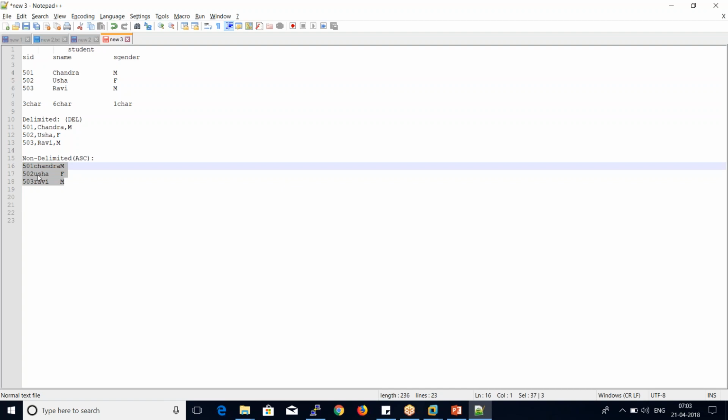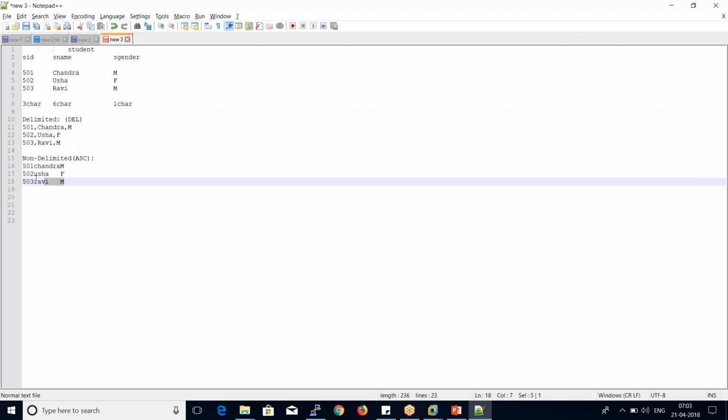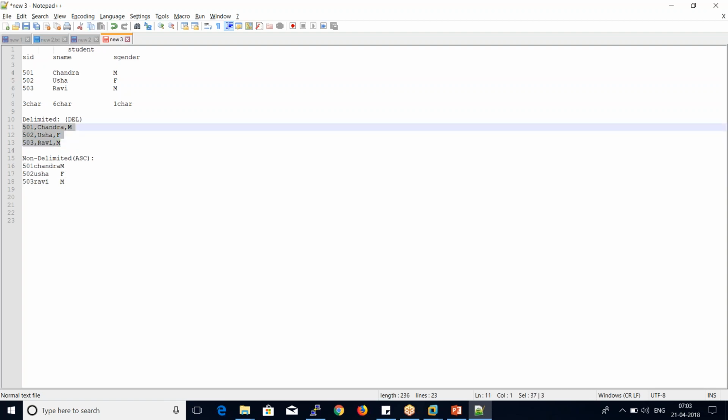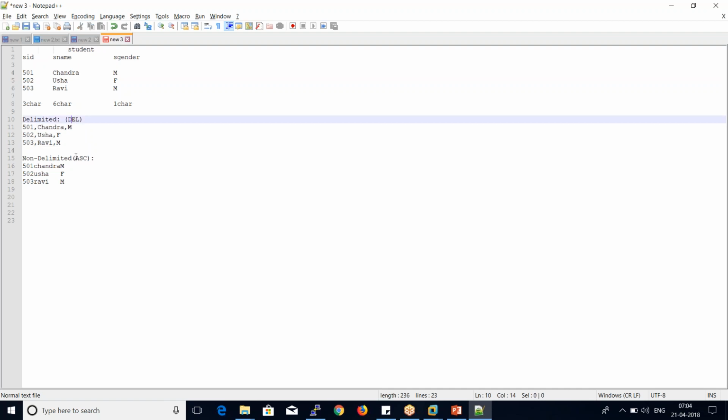This is a little painful, but the problem we have is that you cannot use any single character as a delimiter to segregate column data. But one major difference you can see here is that in non-delimited, each row is of the same size, while in delimited, because you have a delimiter, each row can be of varying length. These are just different formats of storing the data. It's up to you whether you want to use it or not, depending on business need. One is delimited, another one is non-delimited.